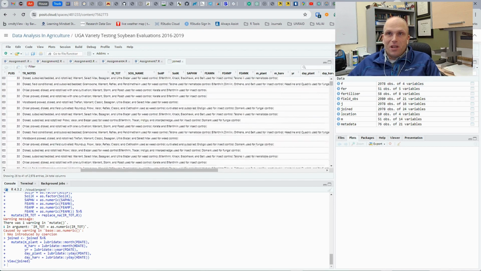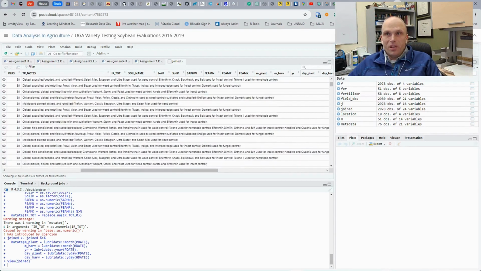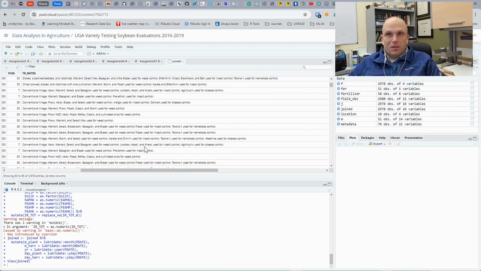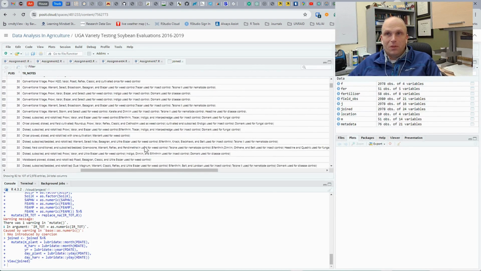But there's a lot of good information here that's just not structured in a way that can help. So you could use a string. Not an str_extract.